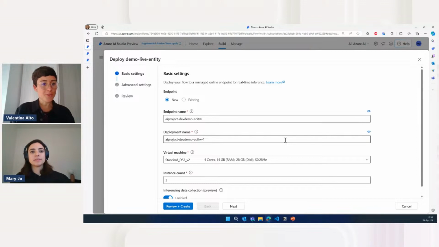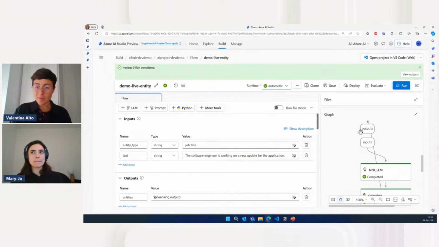Maybe just one thing, because you mentioned before that in the backend, the prompt flow is creating a folder with all the code snippets. Something worth mentioning is that in the upper right corner of the prompt flow, there is this nice button, open project in Visual Studio Code, meaning that you can work within the YAML files that are the backend of what the prompt flow has created. So if you're more familiar with a full code experience and want to integrate the prompt flow within your favorite development tool, you can do that in Visual Studio Code. I think this is a very nice feature, so you should give it a try.